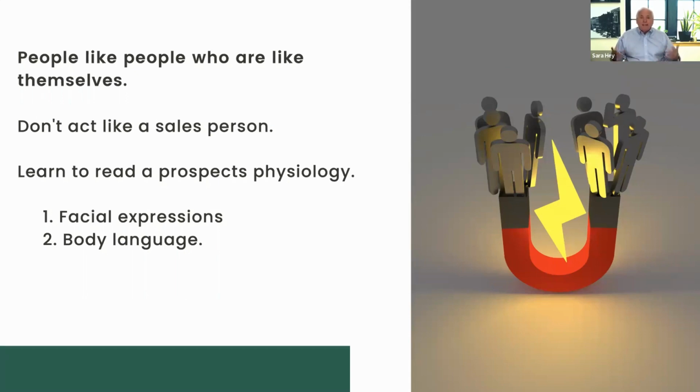You don't know me. I definitely would not put my hand out to shake hands. 60% of the people do not like to be physically touched by someone they've never met before. And I know people that train salespeople say, oh, you got to reach out and give everybody a big, firm handshake, show them you're in control. The last thing you want this person to feel like is you're trying to control them. That's what a salesperson would do.